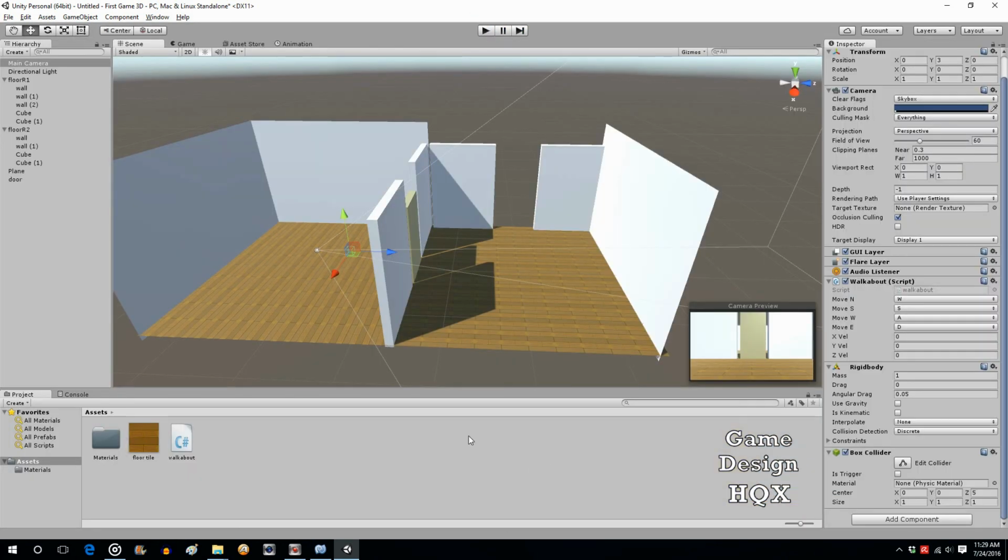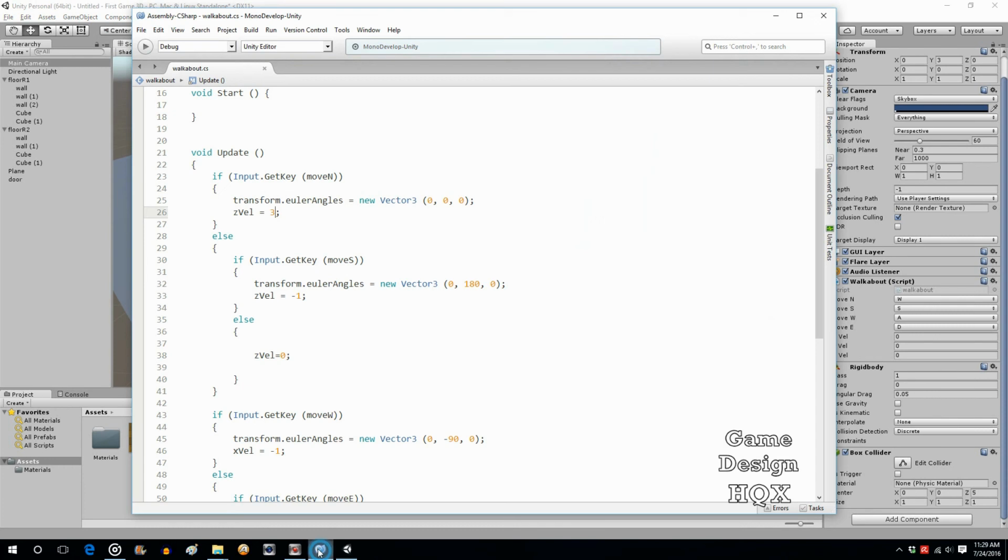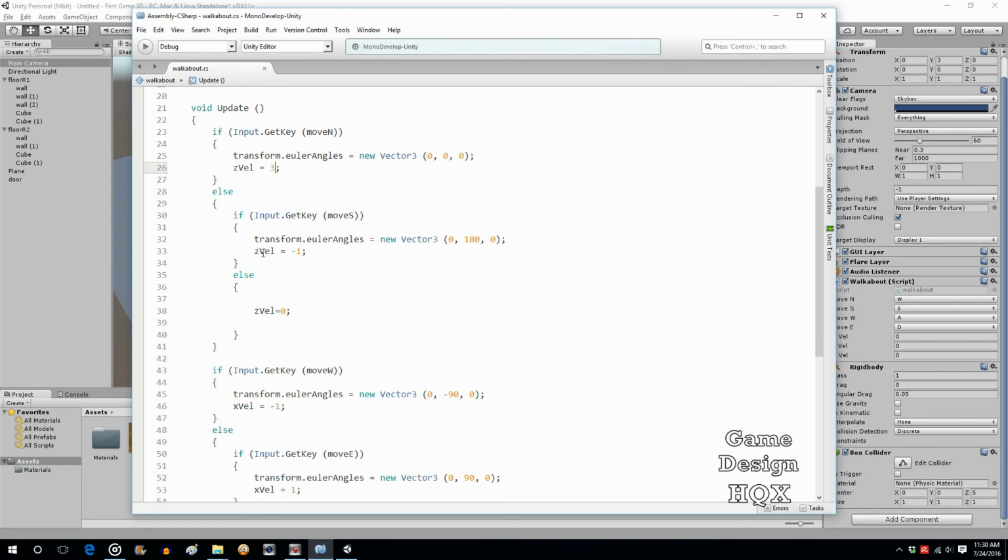Okay, I think that's going to be it for this video. I'm sorry that this is so messy, but unfortunately when it comes to velocity, you need to be able to adjust for when the key is let go. So there's other ways to do it.